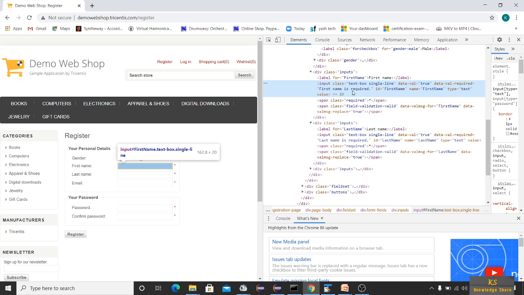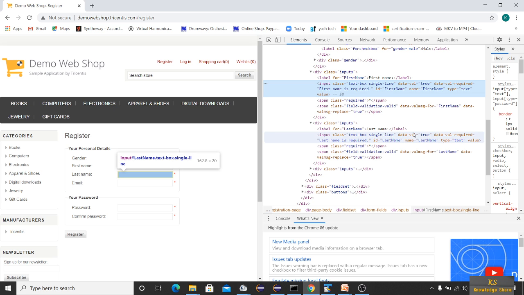But when you try to script using class, it will not execute because it matches two elements. It will be confused about which text box to take. So always you should take a unique one. What is unique among first name and last name? ID is equal to first name, ID is equal to last name, this is unique. And name is equal to first name, name is equal to last name, which is also unique, right? So in that way you have to pick the unique ID and then start your scripting.